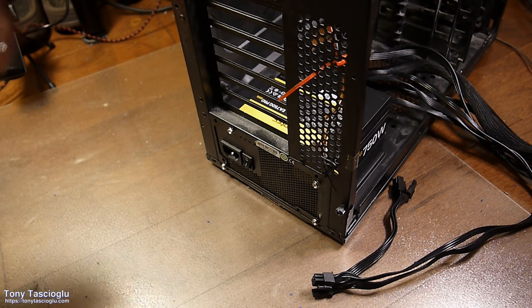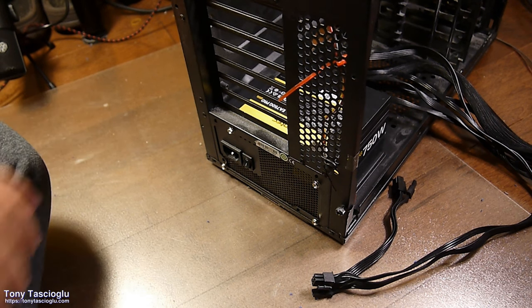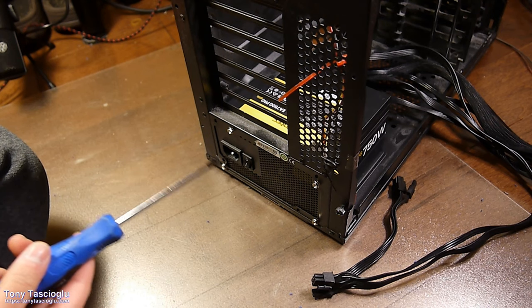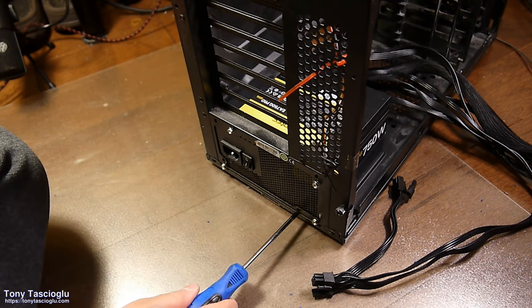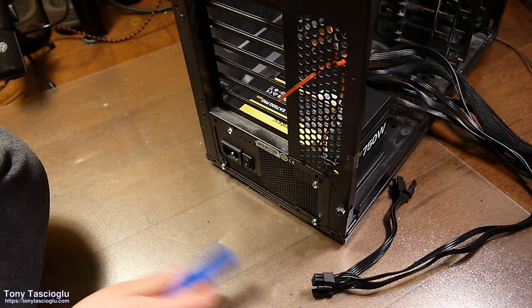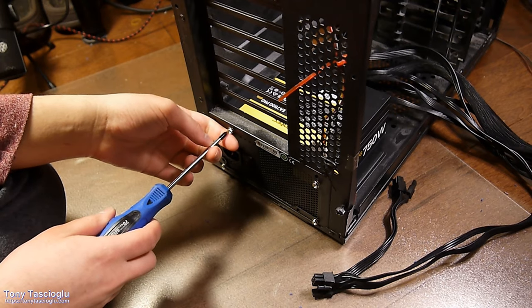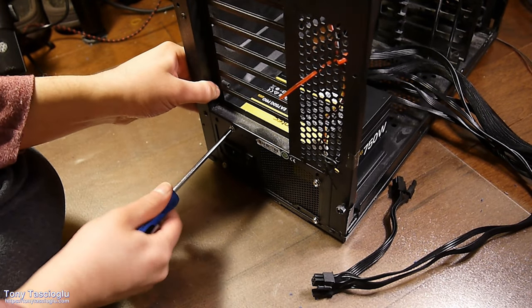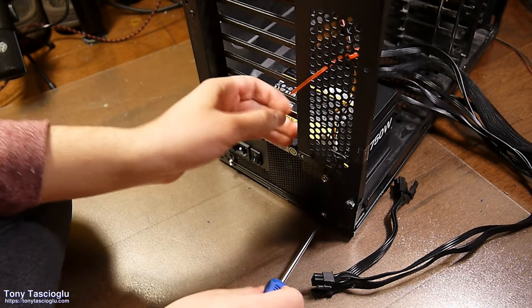Because otherwise, if you pointed it up and there was no ventilation for it, you would choke the power supply. So in that case, it has to be mounting down or fan facing down. In this case, it doesn't really matter particularly because the reason this case has the offset here and here as well is because if I were to turn this upside down, I can just screw it in there, because it's just going to grab air from inside the case, which is valid. You know, if you're going to put it on carpet or something, you don't want to suffocate the poor thing.